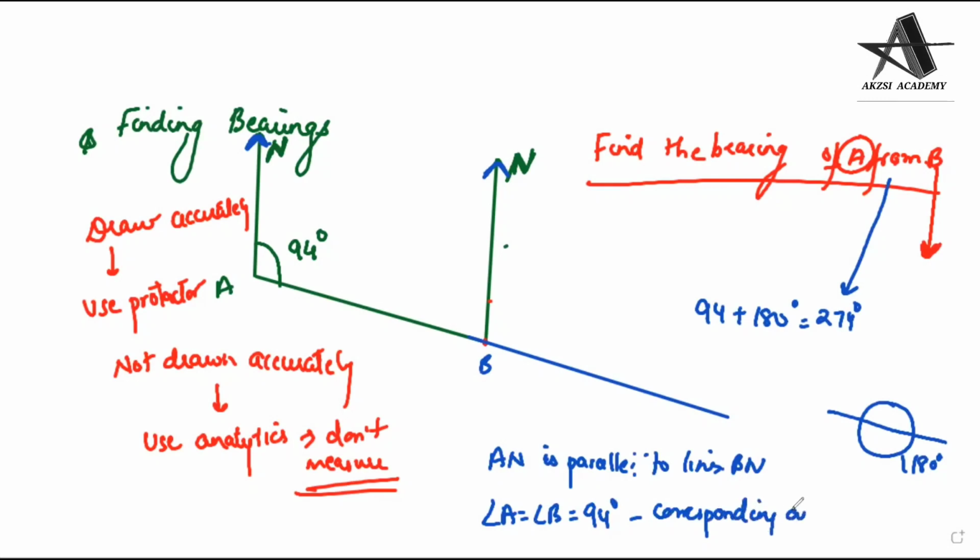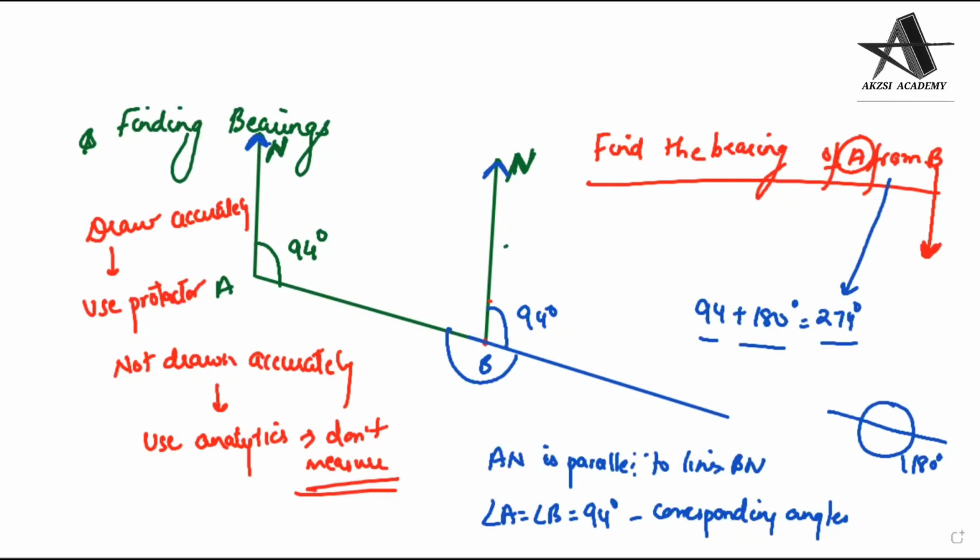At least you should know what all these angles are: alternate angles, interior angles, exterior angles, alternate interior angles, corresponding angles. These are the properties of parallel lines and a transversal. So this is going to be 94 degrees. We want to calculate this whole angle, so 94 plus 180 will give you 274 degrees. Now take a screenshot of this one so that we can move forward. Okay.